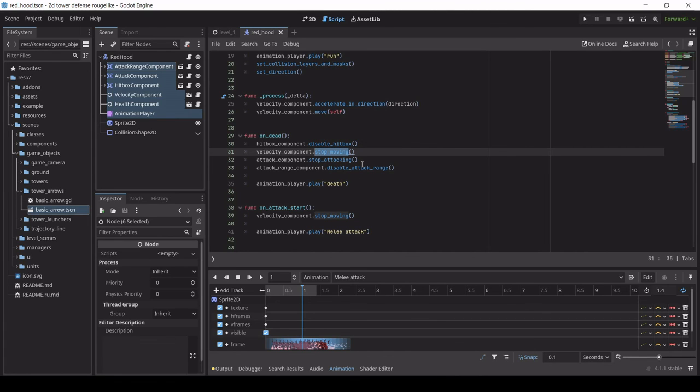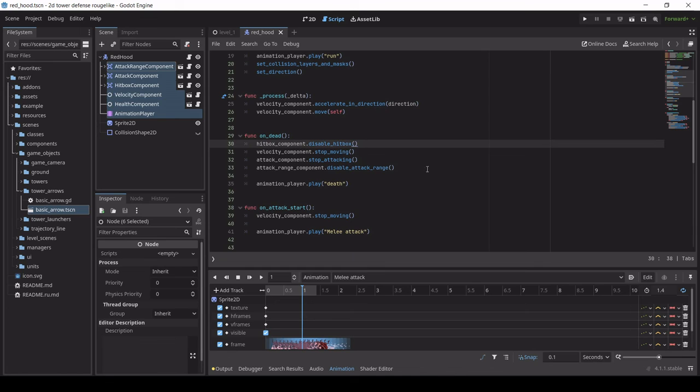And this is where good naming conventions come into play. If you have bad naming conventions and these function names aren't clear on what they're doing, you're going to get yourself confused on what's actually happening inside of these components. And you're going to waste time going back and forth trying to see, okay, so this function does this and I want that function to do that. What you want to do is just make sure that all of your names are really obvious for what they do, so that when you come into the script, it's really simple to just call the right method on these.